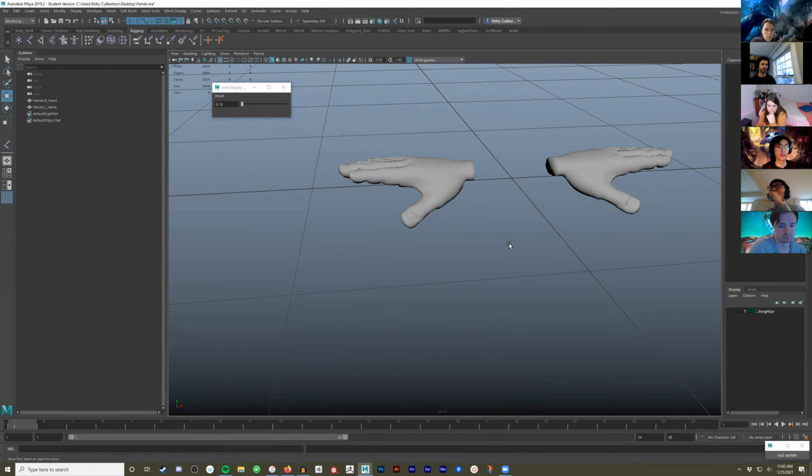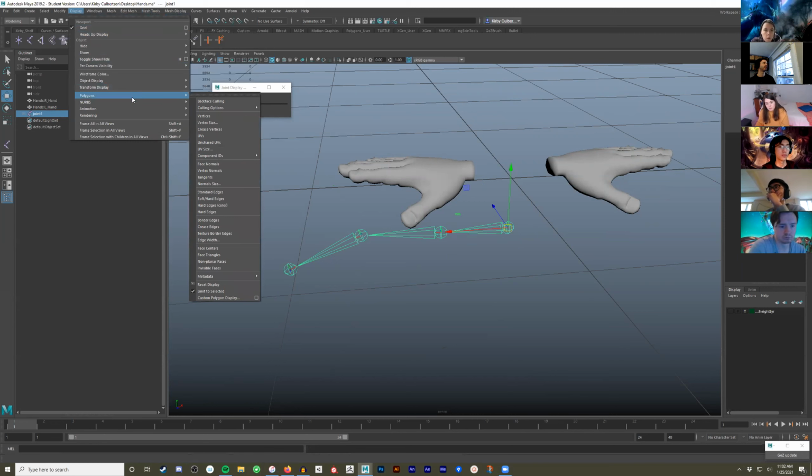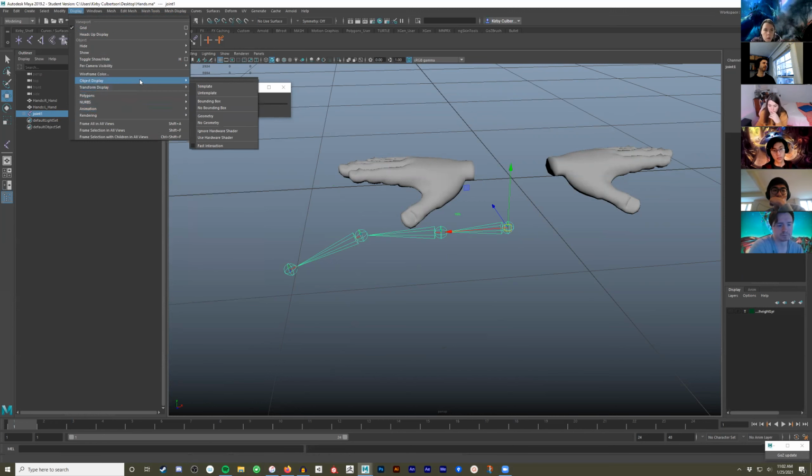So cool, excellent, good first question. Does that answer? Were you trying to do display, transform display, local rotation axis? Yes. So that's display. Let me bring that back. Okay, so display. Next, object display?